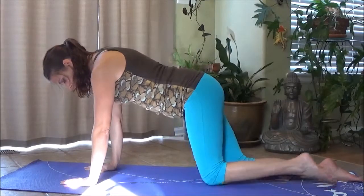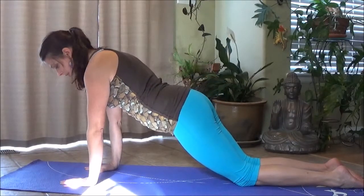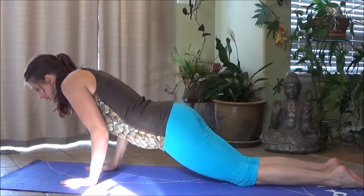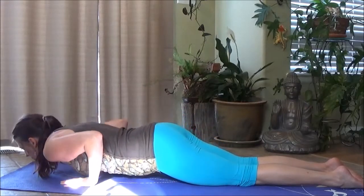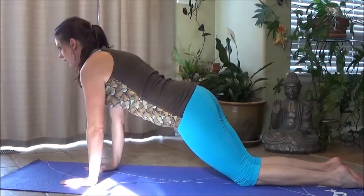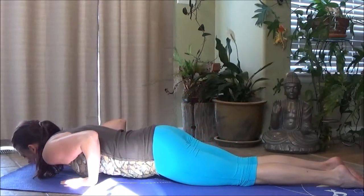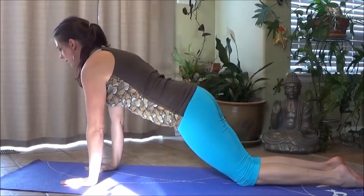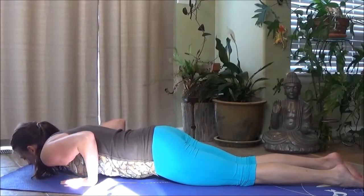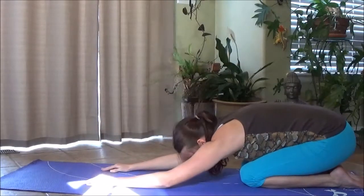Now let's take the knees back. And we're going to pull those elbows in, shoulders back. So think about pushing into the floor, keeping the belly tight, the back as straight as you can. Push into the floor on your way down and on your way up. Let's do two more. On your way down, press, and on your way up. One more time, press, and back up. Shift weight back over your heels, stretch the arms out.